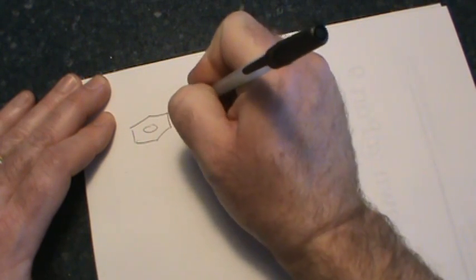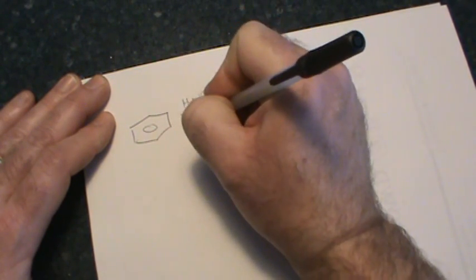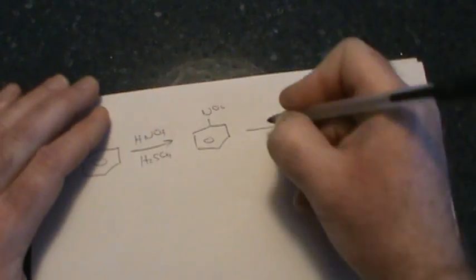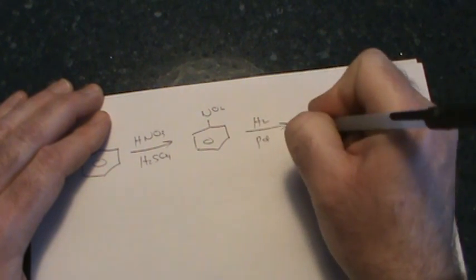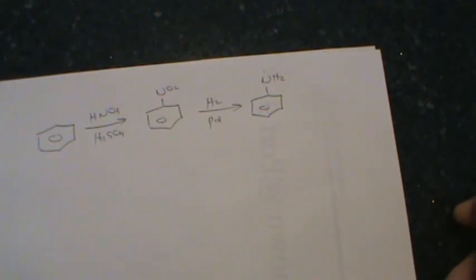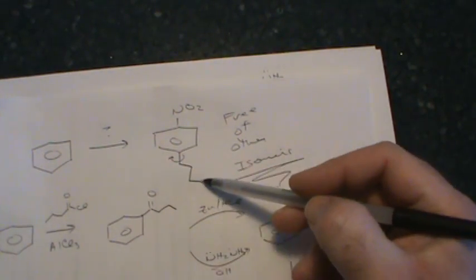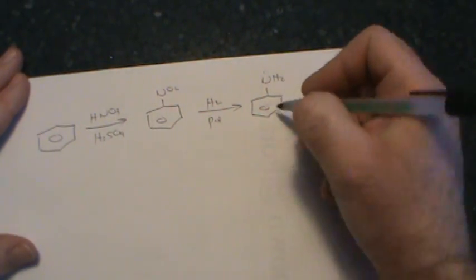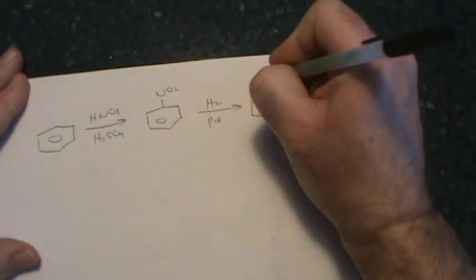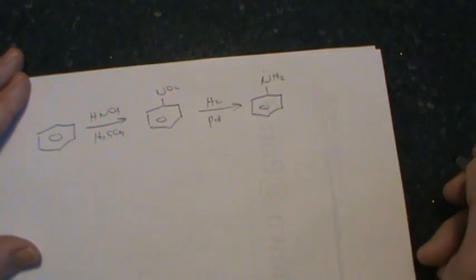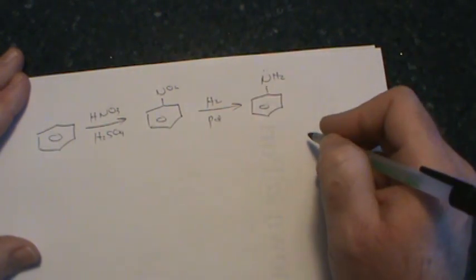I'm going to nitrate. And then I'm going to reduce. And now what I want to make is a compound in which this alkyl group is in the para position. Right now, if I tried a Friedel-Crafts acylation followed by a reduction, just like last time, I would acylate clearly in both the ortho and the para positions because the amino group is not very big. It's not going to block the ortho positions.